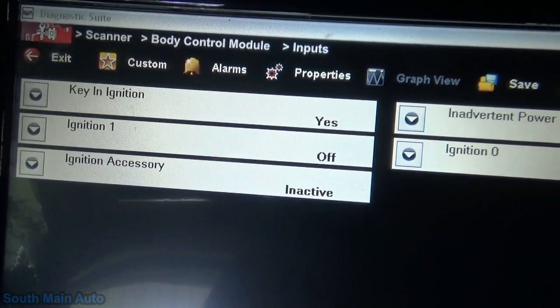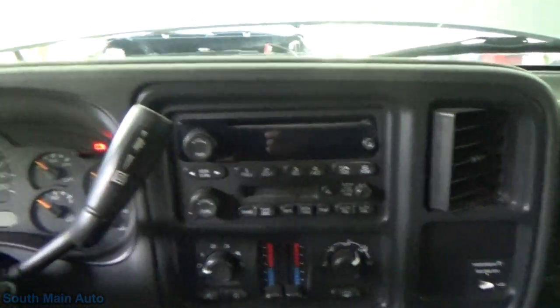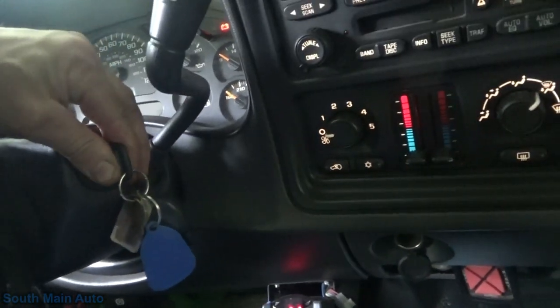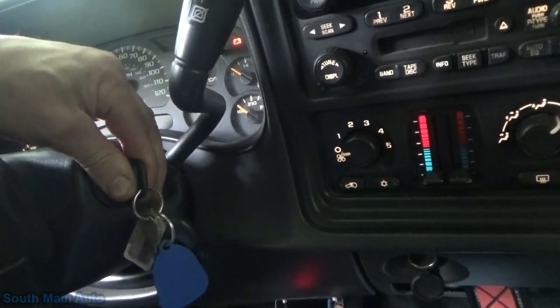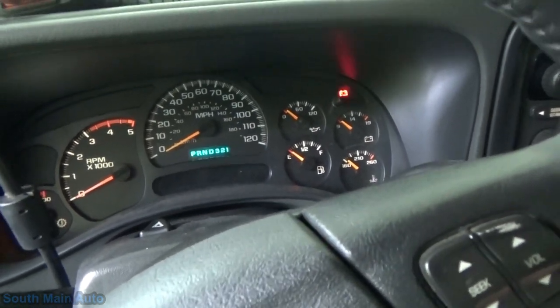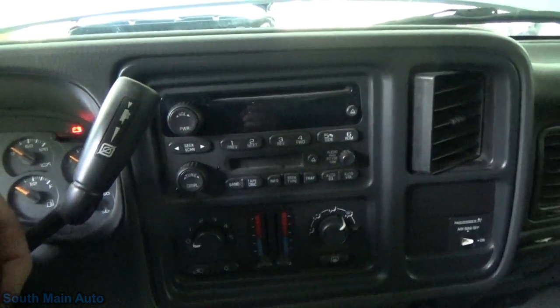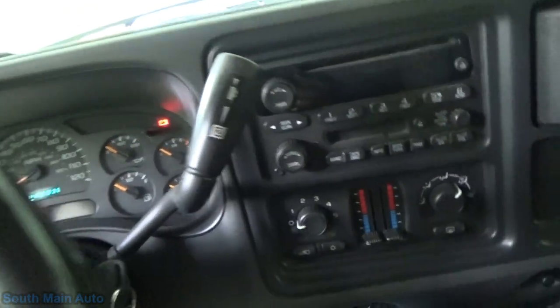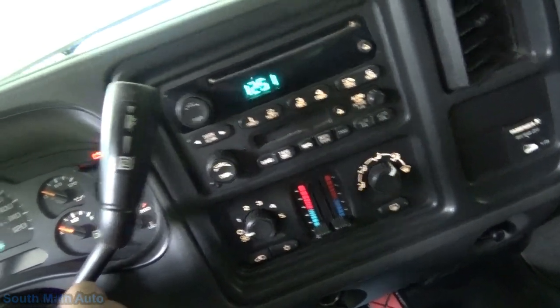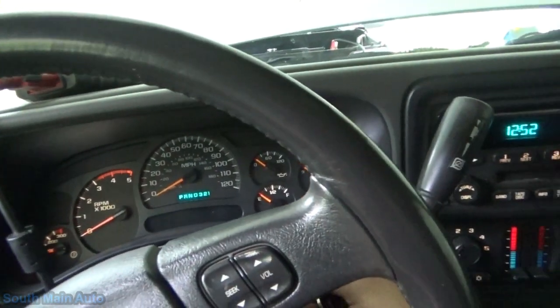I think we have enough clues to start tracking down this problem - to see if it's an ignition feed problem. I went to get out and I noticed the radio went out, everything went back out - back to where we started. No more windows even though the key is in the on position. I'm fiddling with this key here - we're just going to find a bad ignition switch. The radio is on right now. Shut off retained accessory power. Key back on - now we're back to where we started. But if we turn this key back real slow - yep, there it goes. But our dash is still dead. Ignition one still shows off.